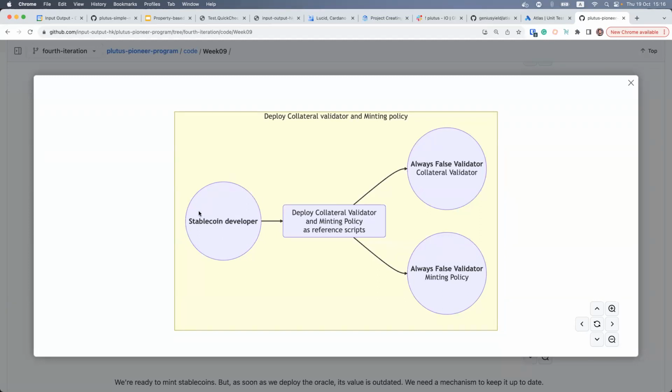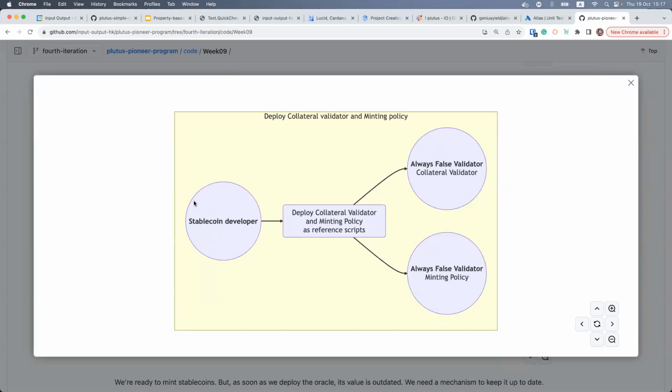So the stablecoin developer is going to have the collateral validator and the minting policy in its own address. That's like the worst thing you could do in the real world, because this is going to be attached to UTXOs, and then the stablecoin developer wallet is going to make some transaction, and it's going to consume the UTXO that has these validators attached to pay for the transaction, and all of a sudden you lost the script. So that's a whole thing.